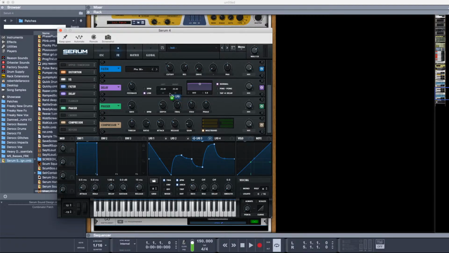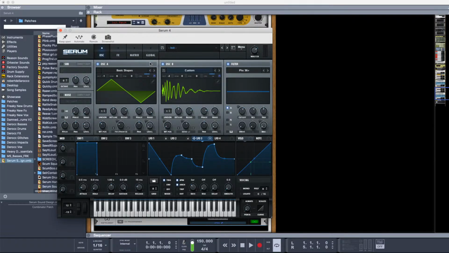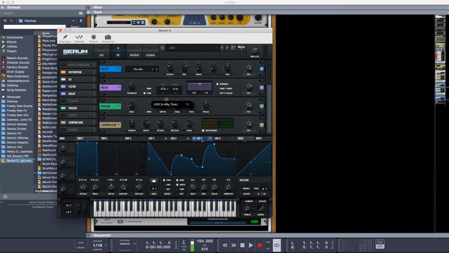Let's grab our pitch modulation LFO and bring it here. And so we'll make it bipolar. That way it's moving similarly to these. And then we're going to reverse it, so we're going negative instead.